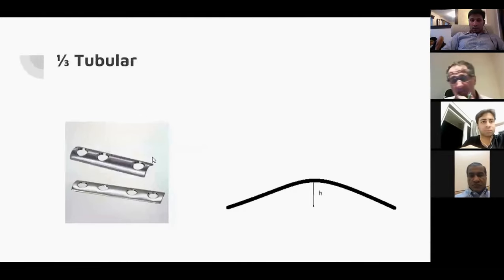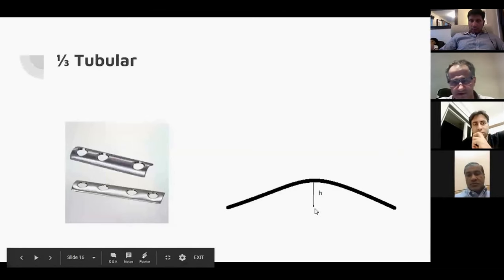And then that same principle we talked about with the girders is still present with your 1/3 tubular. A 1/3 tubular is usually a 1 millimeter thick plate, but by making it a 1/3 of a tube, you're still preserving the height, as you can see on this schematic representation there. Okay.